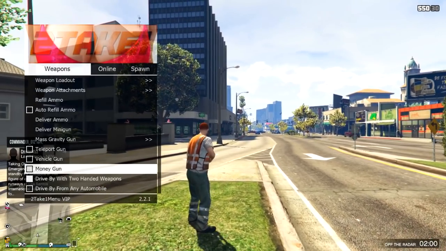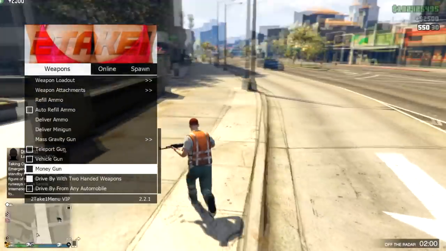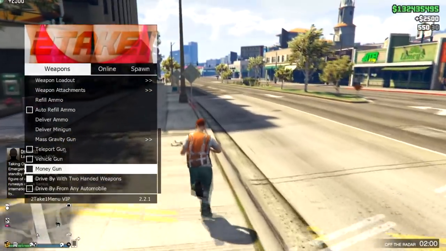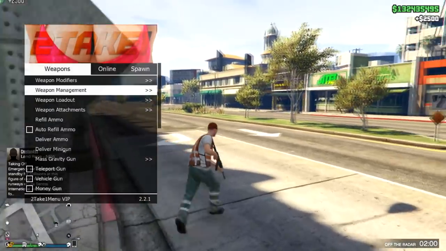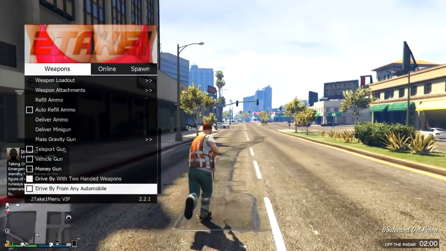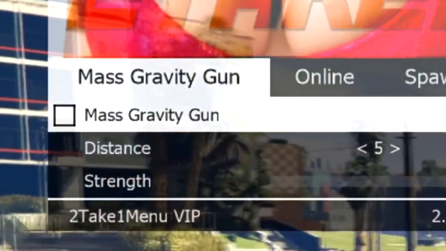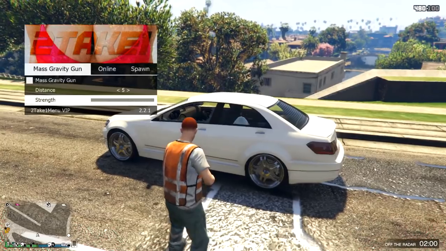Okay. Money gun. Oh, my God, guys. Look. I have a money drop YouTuber. Oh, my gosh. I'm getting so much money. All right. There we go. All right. Here's the drive-by with two-handed weapon option that I had on, which is really, really cool, because a combat MG with rapid fire is sick. Mass gravity gun. Let's do strength max. I don't know.